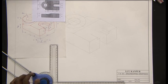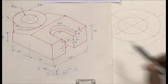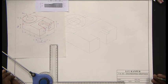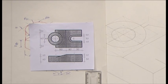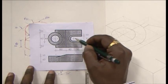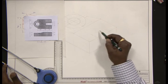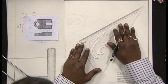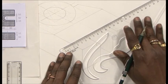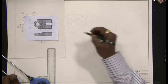Now, the final thing that I would need to do is to draw these semicircular arcs, or in isometric drawing, the ellipses or half ellipses corresponding to these semicircular arcs. Let me bring my orthographic views back and focus on this outer circular arc. This is of diameter 50. So, this rhombus will be of 50 by 50. The center of this rhombus will be along this edge. So, let me draw this. So, this would be the corresponding center for that rhombus.